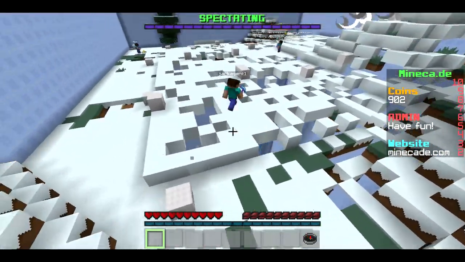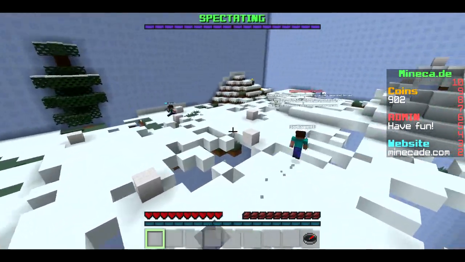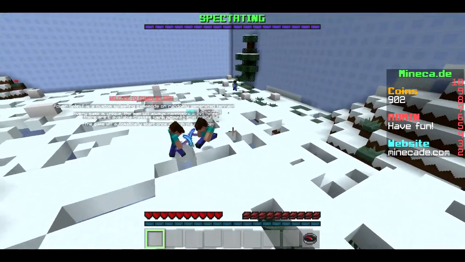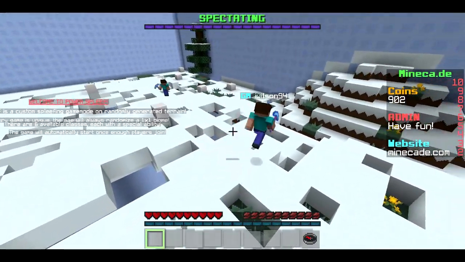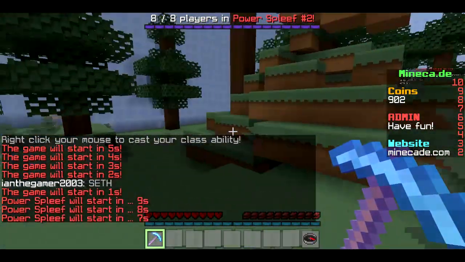But this way the terrain doesn't stay scarred forever, which also means that you can't just break one section of the terrain and then it's kind of useless for the rest of the game. The game always provides you a surface on which to play. Okay, this time I chose the Bomber class.